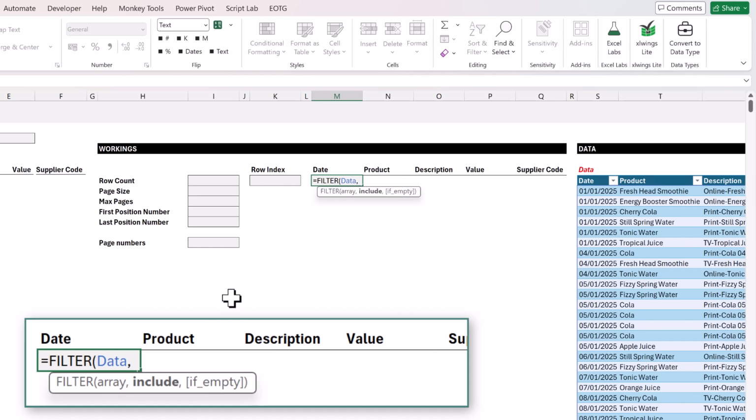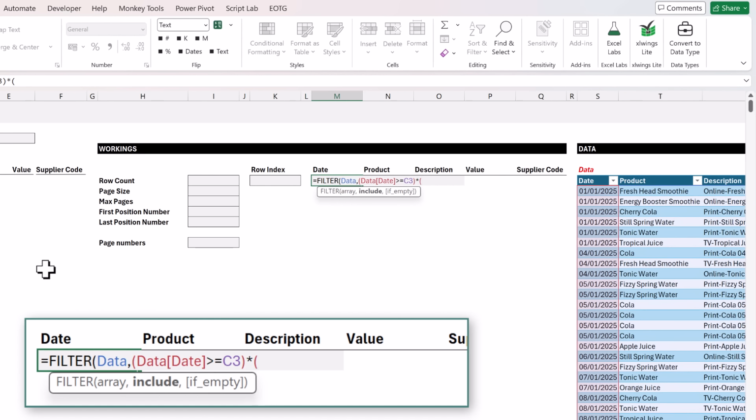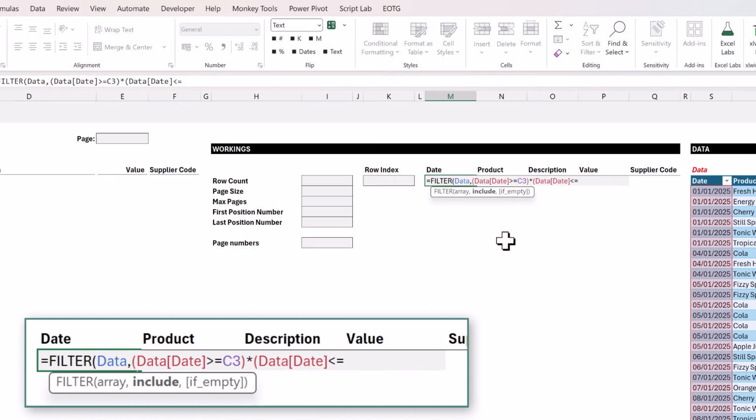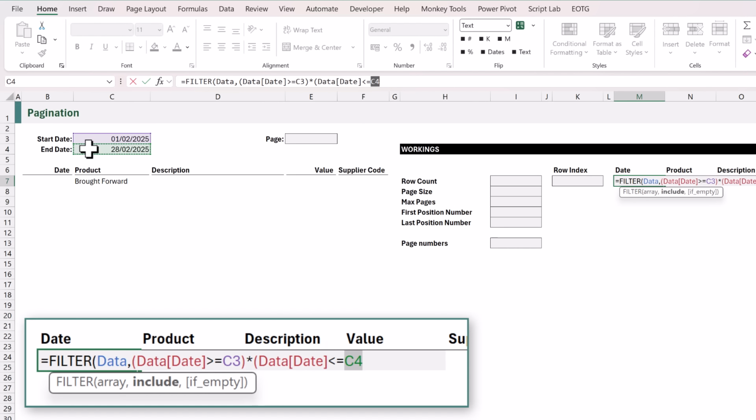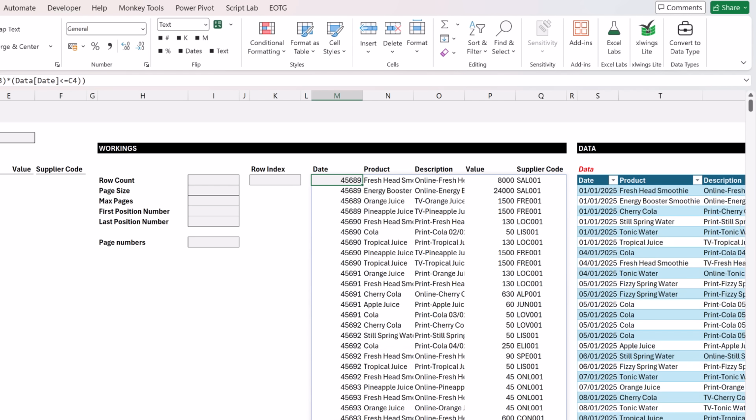So for our first condition, I'll enter a bracket, and we want that where our date is greater than or equal to our start date. I'll close that first condition. We want our second condition, which is an AND condition, so I need to multiply, opening bracket, where our date is less than or equal to our end date. That will now, when we calculate, give us the data that we need.